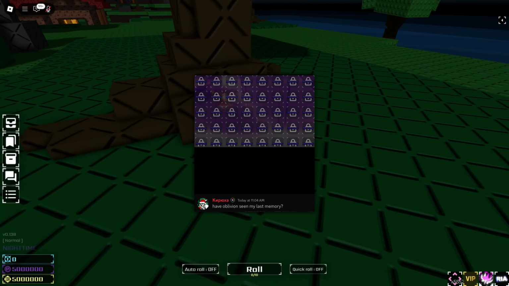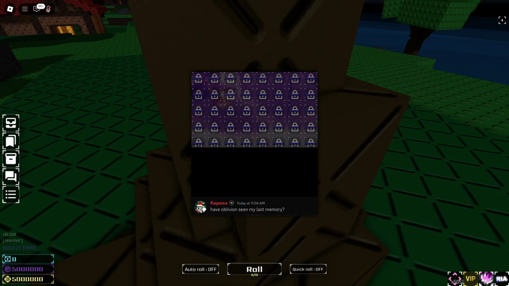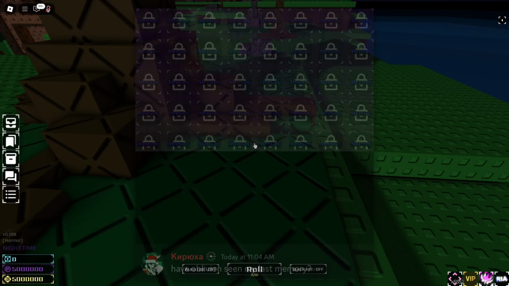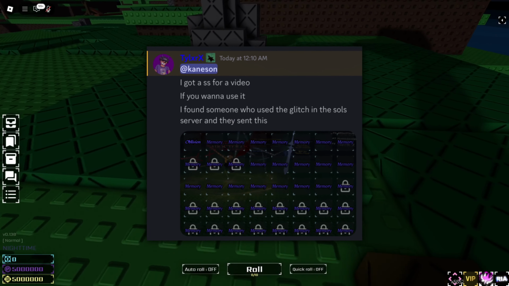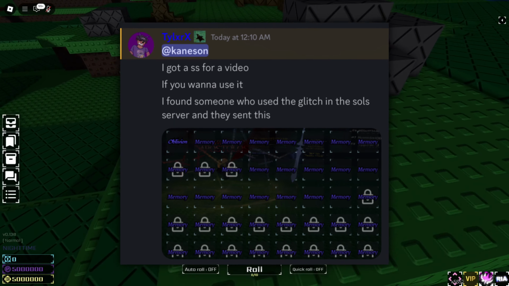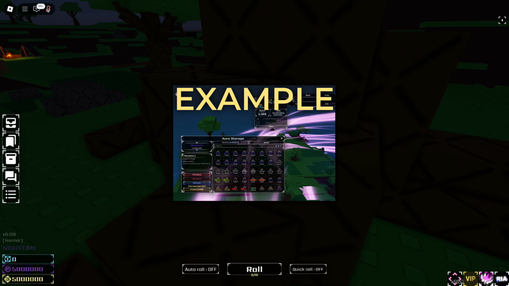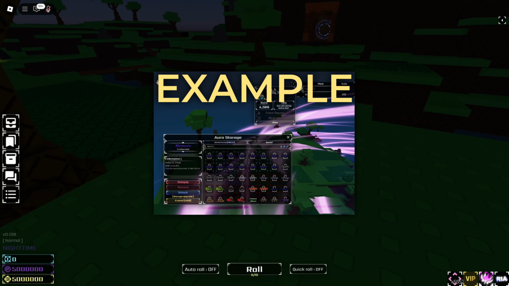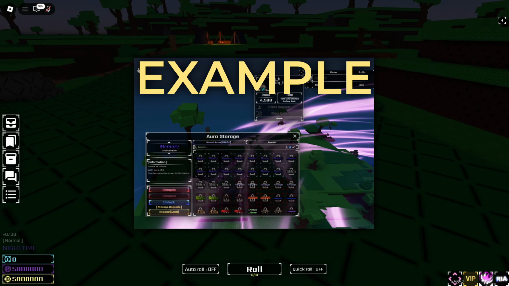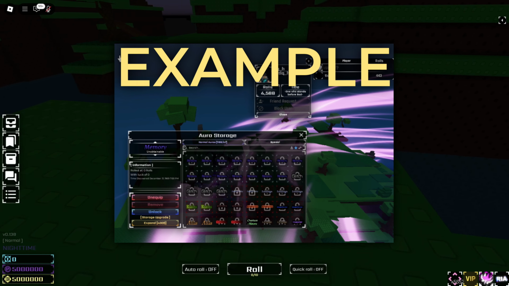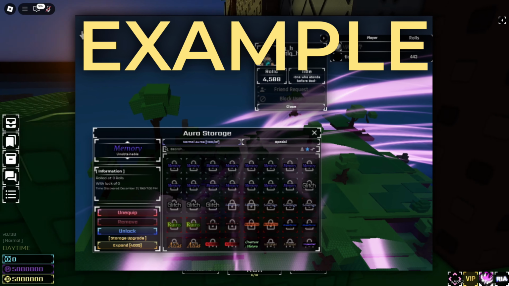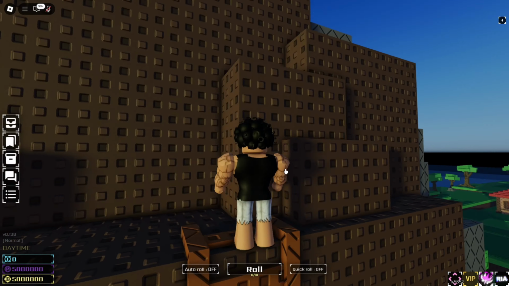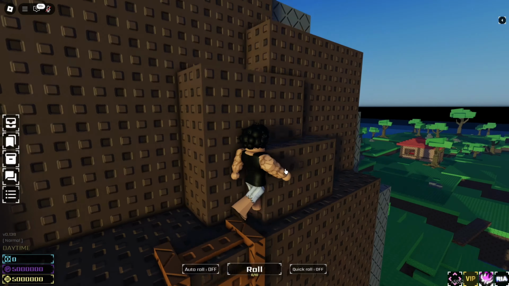Recently, someone posted a screenshot of their inventory in Souls RNG, and in their inventory, y'all can see that there's like 100 memories in there. There is a lot of speculation about this image. People think that it's the person that duped the Roblox Innovation Award packages or whatever. But no, this is actually a fake screenshot. Somebody played a Souls RNG modded game. If y'all don't know what that is, it's basically a modded version of Souls RNG. It's like a fake game where people get all the auras in Souls RNG for free without rolling for it and stuff.